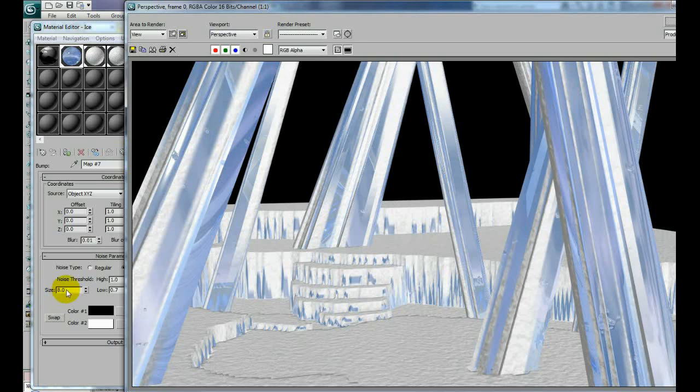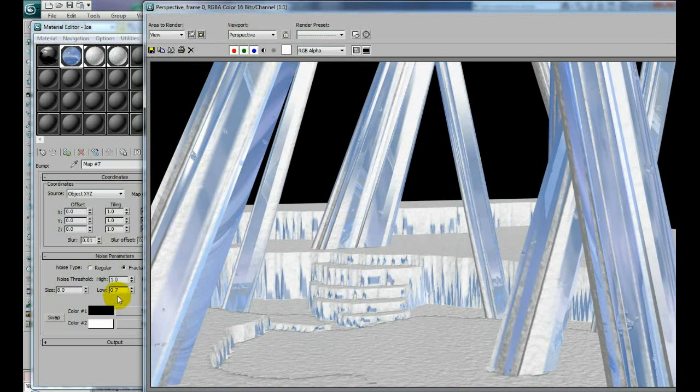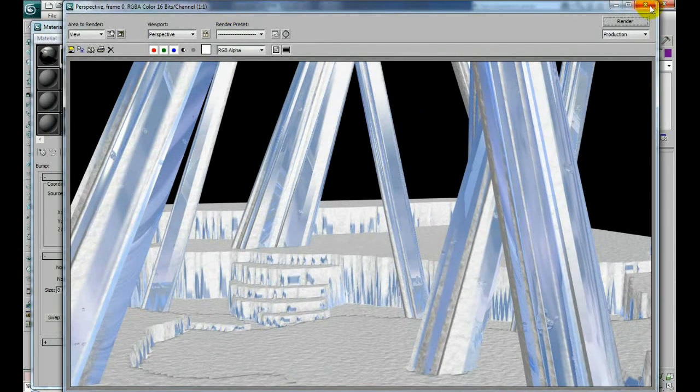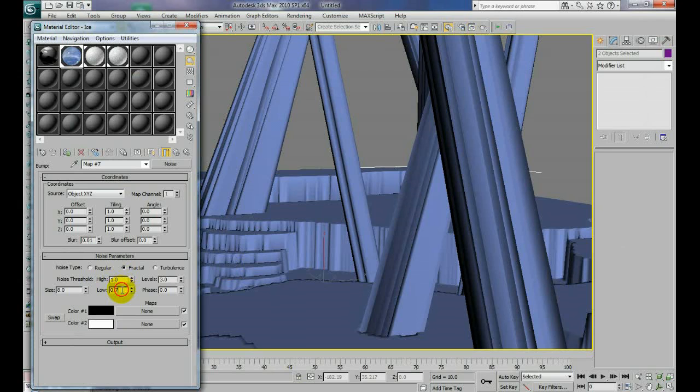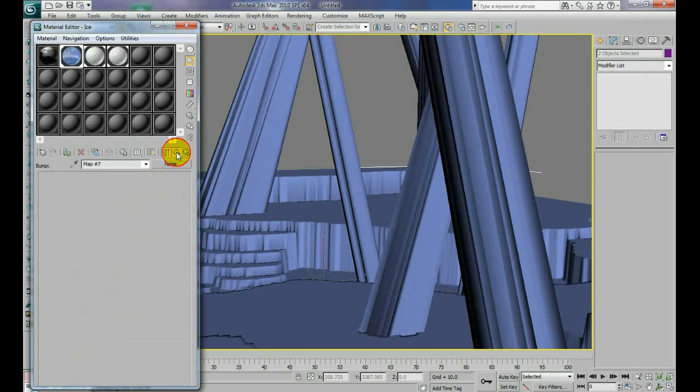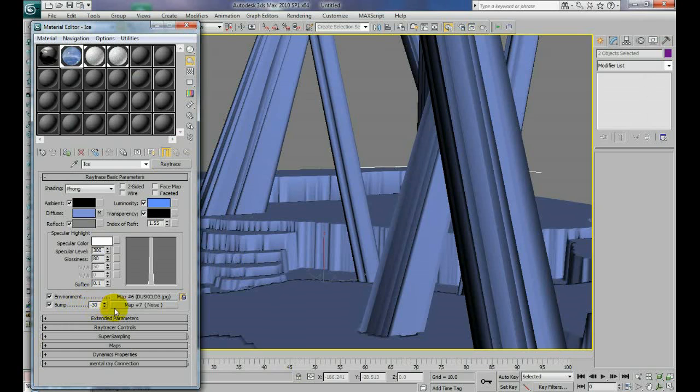That's about it. And like I said, change the size or that low level to adjust the way the chips are. Alright, so that takes care of the chips in the ice crystals. I'll go ahead and set that back while I'm at it. 0.65, it's close enough. You can leave levels to 3. We don't need any detail on that. Make sure the colors stay black and white though. And like I said, the bump has to be a -30, so the chips go inward.